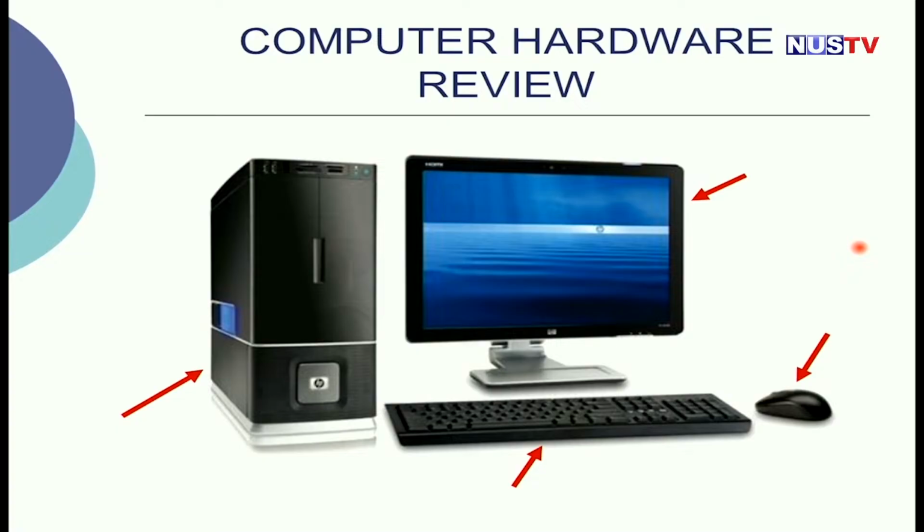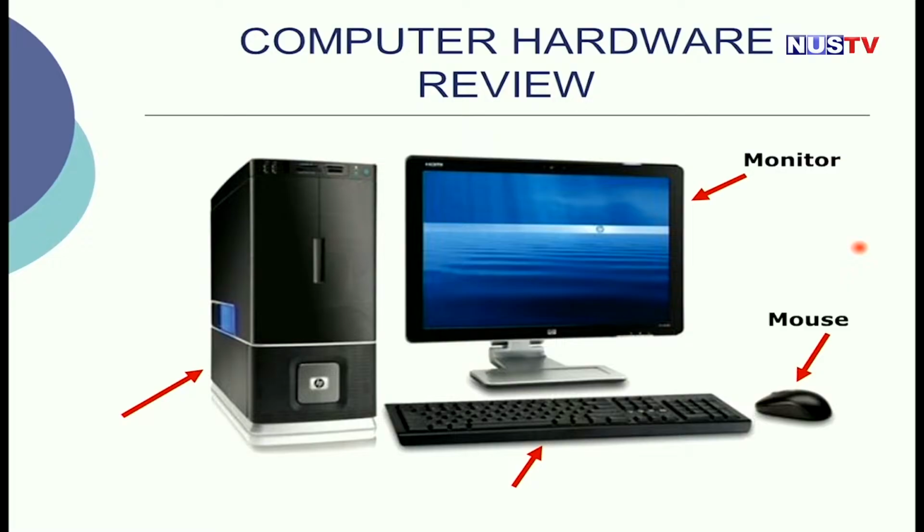Great job. Now, together let's name the parts. First, we have the monitor. Now, you all know, students, that the monitor is also considered the screen of our computer. It is also an output device that displays all the data and all the information that is inside your computer.